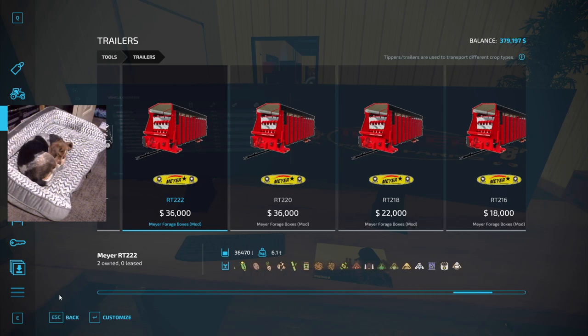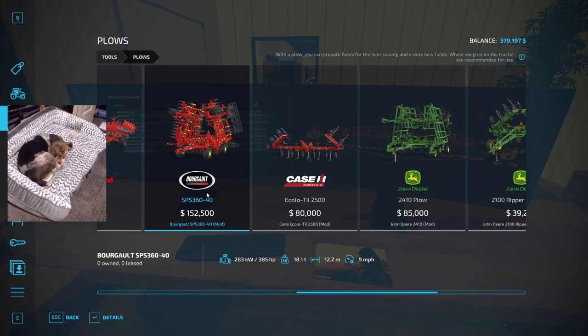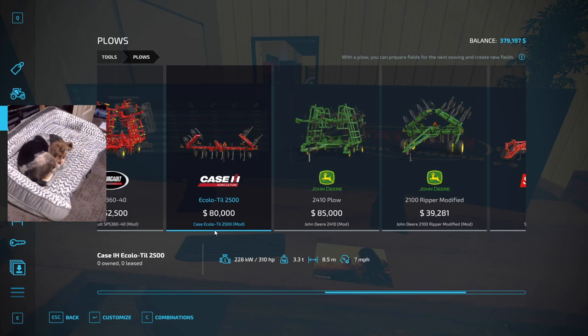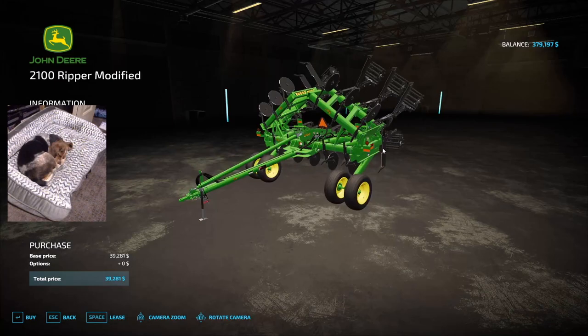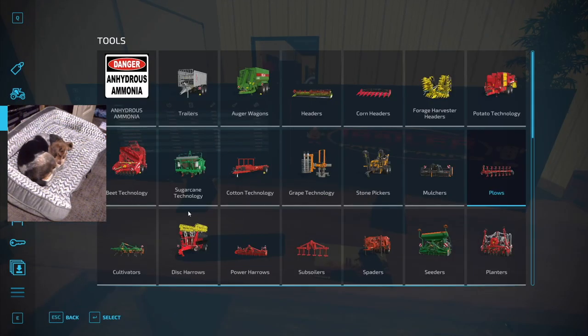One last thing we do need to get is, this is kind of what we had in mind, but it's going to be, this is more something what I wanted, but that's just not in the price for that 152. So this is what we did have, for just a little bit more, and we do have the horsepower to do it. We could get this guy. Or we could go with this one. He's a skosh wider, pulls a little bit faster, and is less. Let's do that. So let's see the details. Yeah, let's do that one. Okay. And what else were we going to look at?